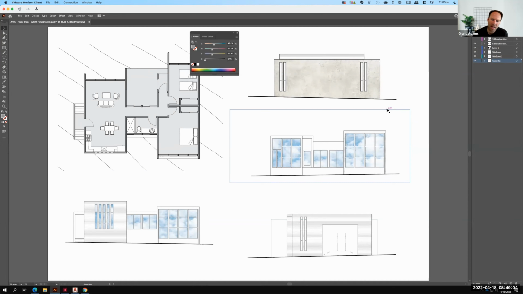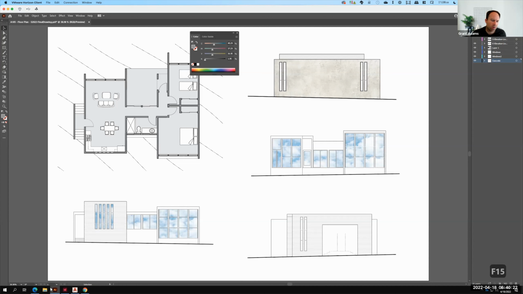Now, the next piece of this though that we need is we need to install some labels. We need to put a little bit of text on this so that it makes sense. If this were a drawing that you were going to print out and give to somebody, it would probably need a title block around it. If it's a drawing that you're hanging up on the wall as part of a presentation, you probably don't need the title block. So that's something that ends up being optional.